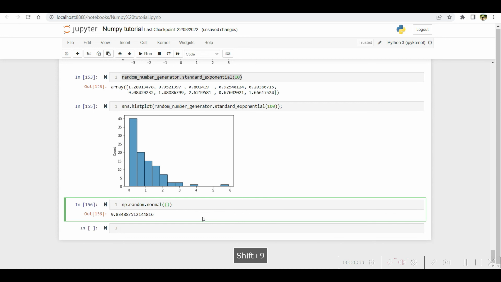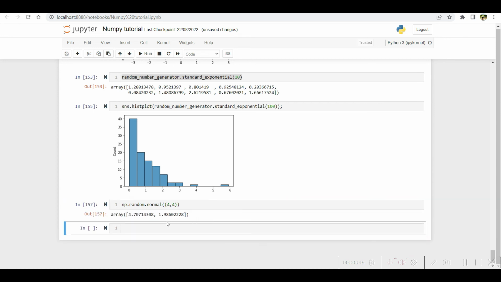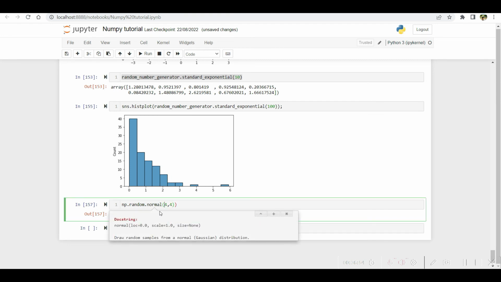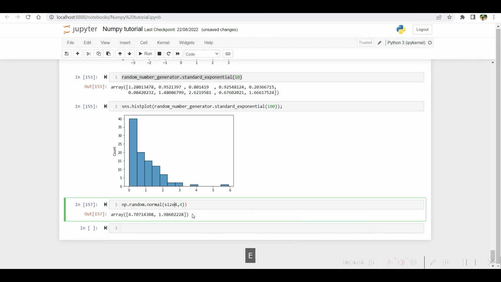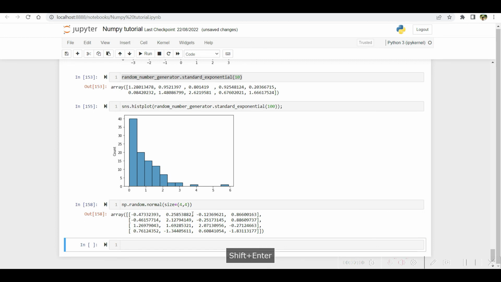So let's say 4 by 4. This is basically size. You just say size equals 4 by 4, and it will return a 4 by 4 standard normal distribution data.